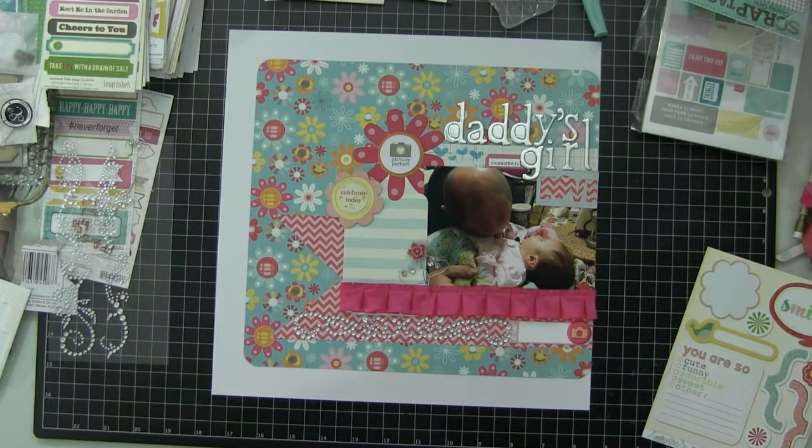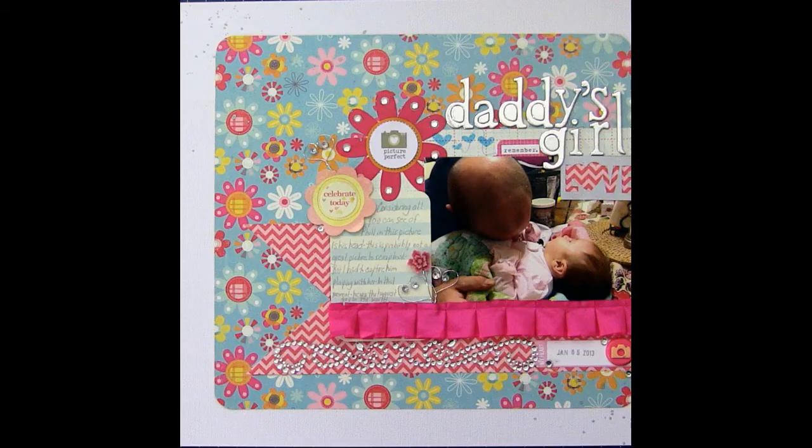And now I'm off looking for my Imaginesse gem setter. And you'll see on the final pictures of this layout that I actually use it, and that's coming up pretty soon. But that's where I am. I'm off looking for the gem setter, and funny enough, it was in my drawer marked gems.